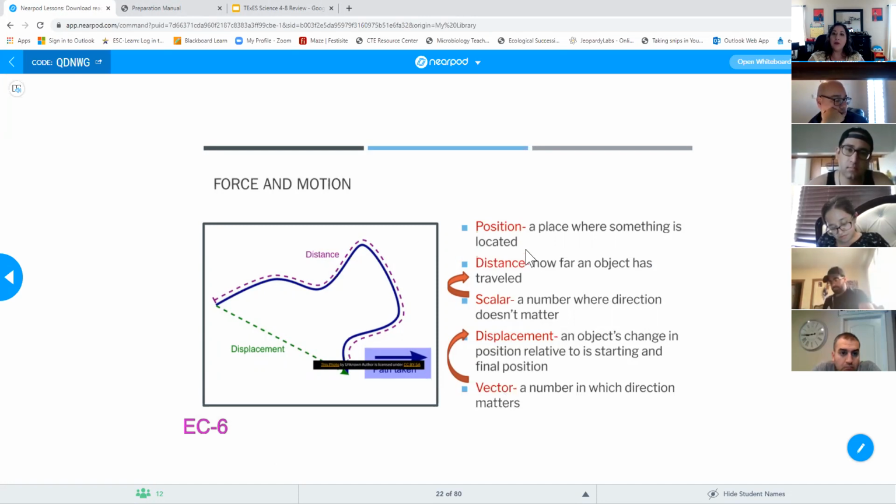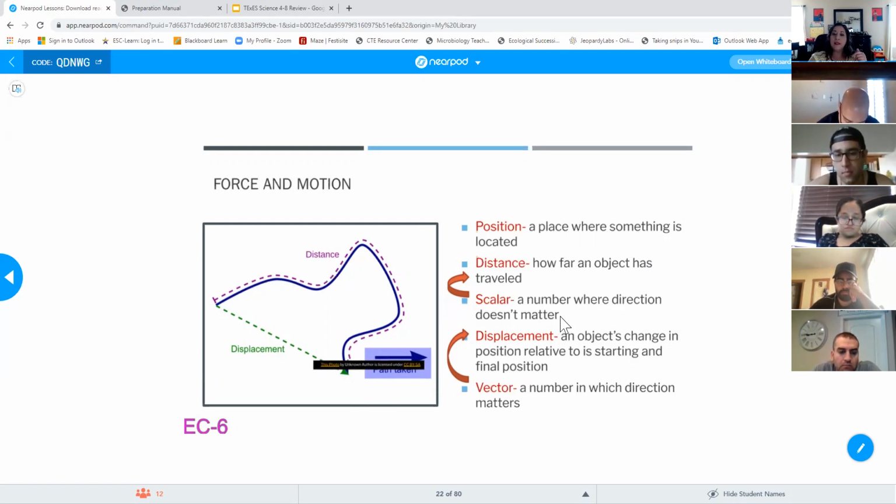Okay, so when we look at force and motion, a position is just where something is located. So if I have like this, this would be my starting position here. And when we look at distance, that's just how far an object has traveled. But we can also look at displacement. I may take this long, windy path, but when I look at my start to my finish, my displacement is only a straight path from here to here. So I could walk around the block, and I would have traveled a distance, but if I get back to my house, my displacement is 0. I went somewhere, but I came back and I landed in the same place. So that's the difference between those terms.